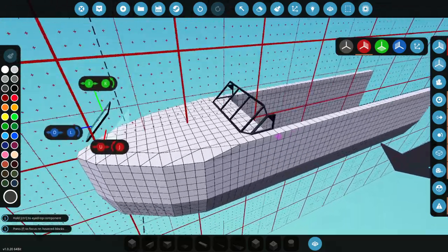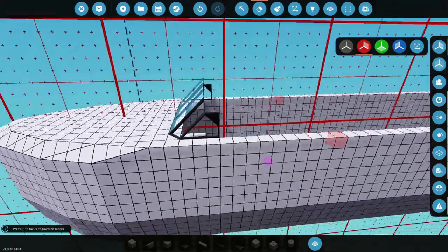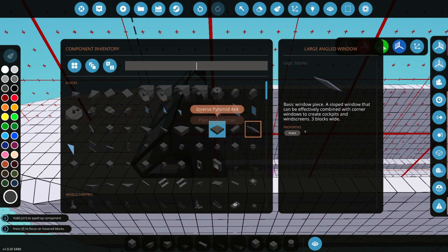Oh, but that just looks ugly. That just looks a little bit ugly. Don't you think? I think so. I don't know. Does that look ugly? Maybe. Anyway, if we do it like that, that's fine, I suppose.